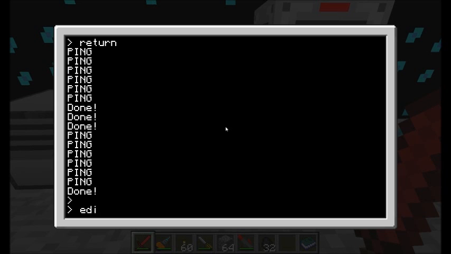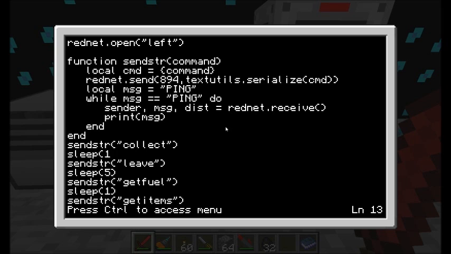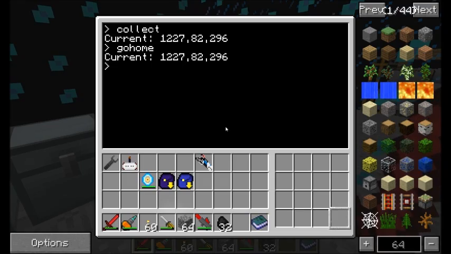But this actually gives me an idea. This is a better force field. I'm going to go try and get a hold of the extra bees guys so I can get this bug fixed. So now when I execute a command from the master program, and I should probably make sure this guy's reset again.